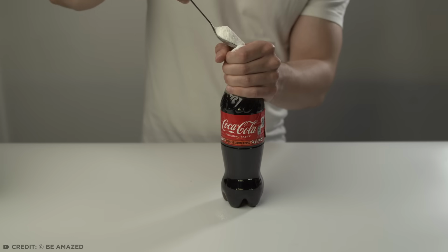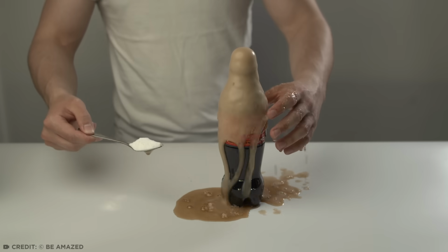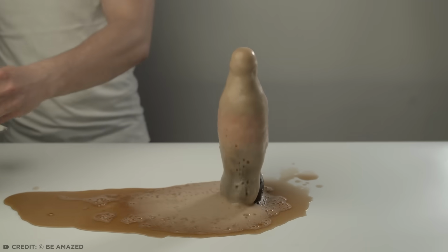A similar reaction happens if you add sand to Coke. So, to cut a long story short, it was the rough texture of the vitamin C powder's molecules, alongside the additional CO2 released as the powder began to dissolve, that caused the Coke to explode.